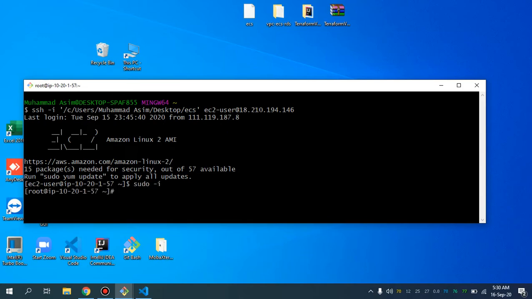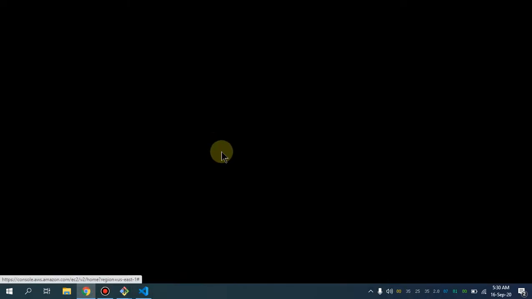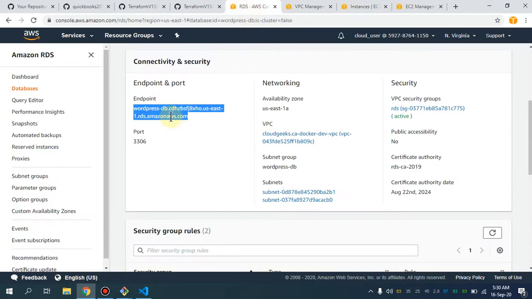So what I'm going to do is to telnet that particular endpoint. Okay, I have to copy that again. So guys, this is the endpoint we are going to access.